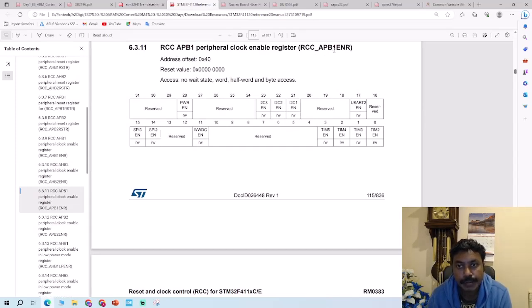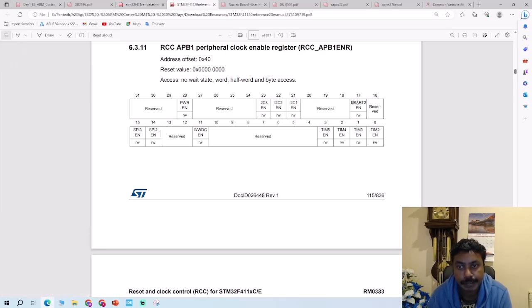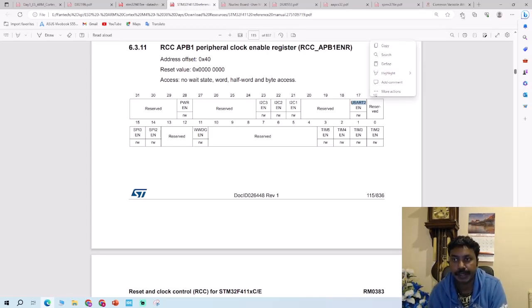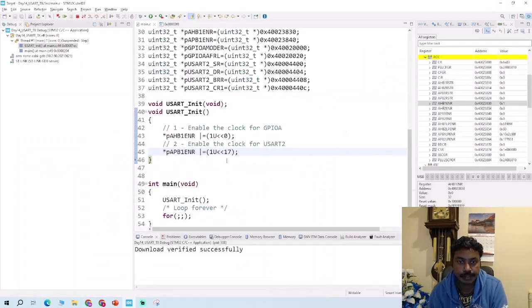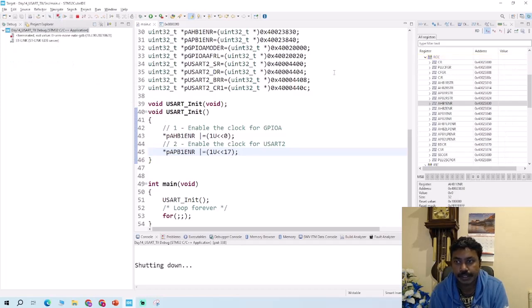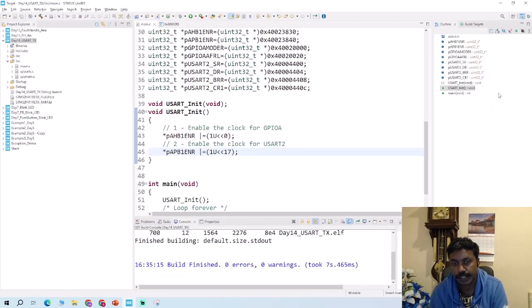And as you know, by this register, the USART2 we're going to interface with is on bit 17. So that's why you need to do 17 shifts to the left to get there to enable this bit. So that's how you have to write the program. So that's this step. So I'll just terminate and relaunch, and I'll show you the bit value change here.